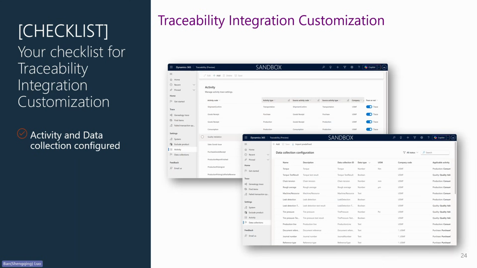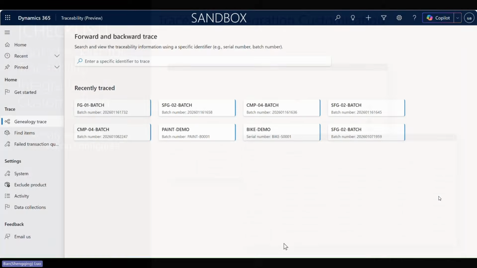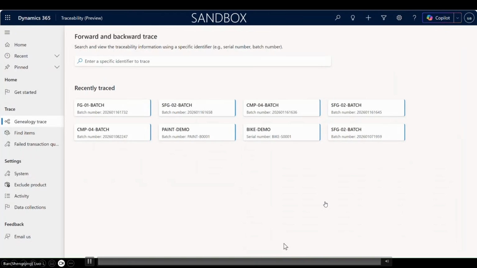In our plan, we will also do the integration with quality management, TMS, and EAM. For customers who want to integrate with their own activity or customization, you can use this part. What we need to do is configure your own activity and your own data collection. Let's take a look at how to do it.